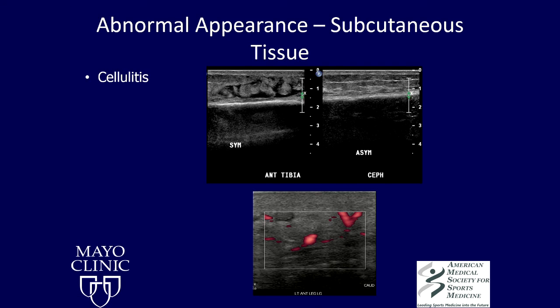Cellulitis occurs with abnormalities in the subcutaneous tissues. So you're going to see fluid within the subcutaneous tissues. So here you can see an area of cellulitis. Here is normal subcutaneous tissue. So it's going to have mixed echogenicity. You also often have hyperemia in the area. So here you can see hyperemia in those tissues.